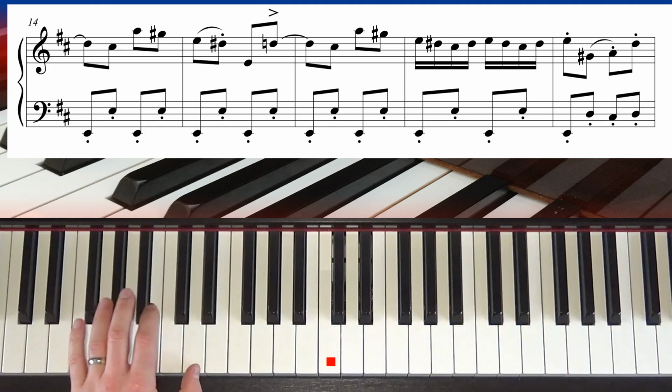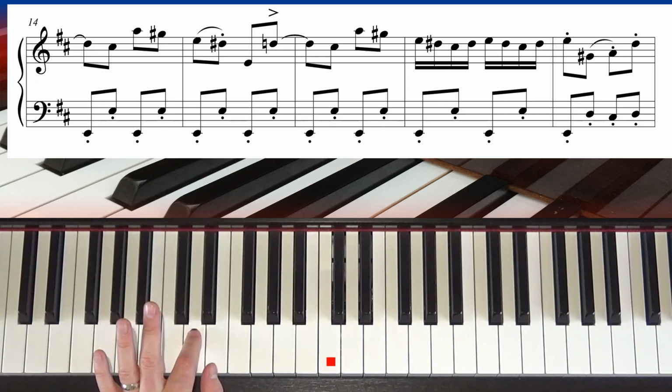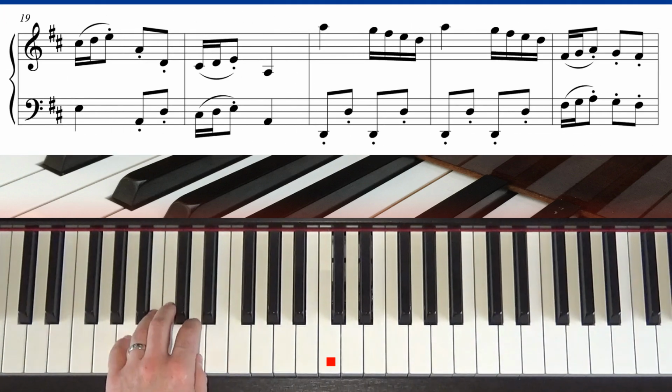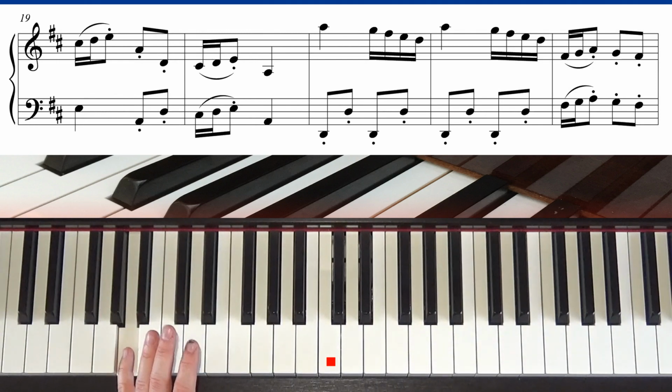So look here, look, I'm going to put my thumb on the D, three then on the C sharp, replace the second finger on the D, E, A, D, C, D, E, A. So that's a fairly straightforward left hand.